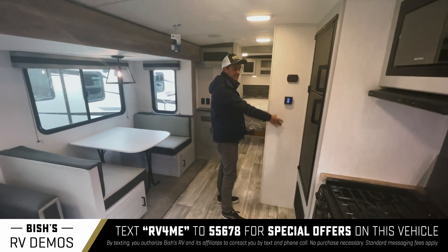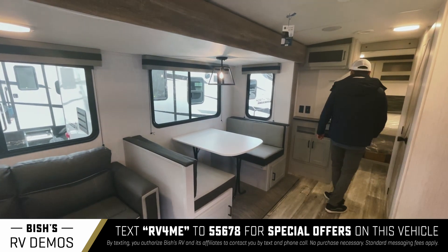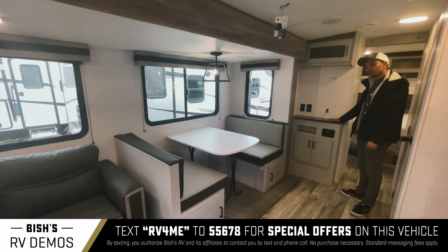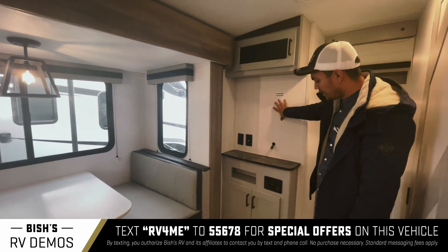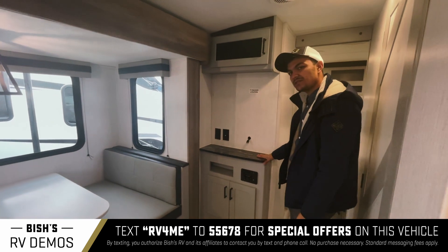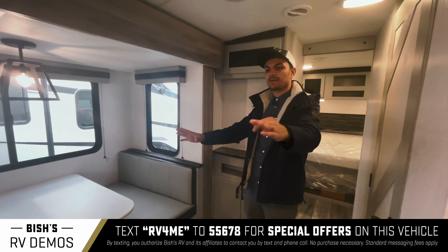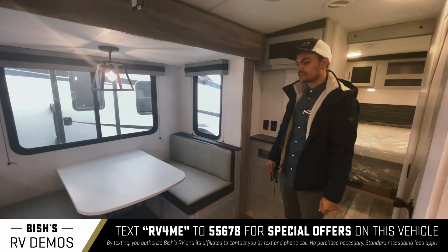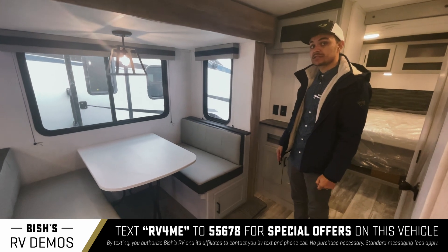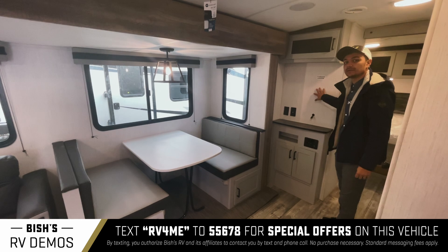Here's your heater control and AC setup. This is your entertainment stand — this is where you'd put a TV if you want. A lot of people don't even care about TVs, so this might be the right rig for you because it's more oriented toward being with the family in the family room, not centered around the TV. We didn't even stock it with a TV to appeal to that customer.